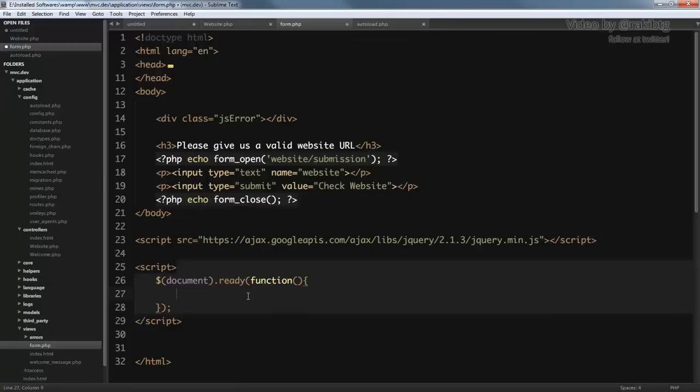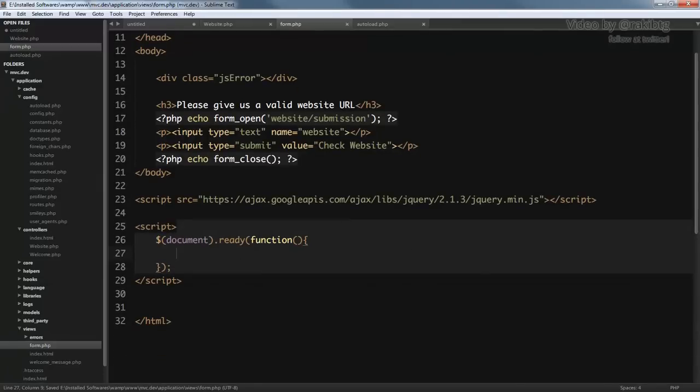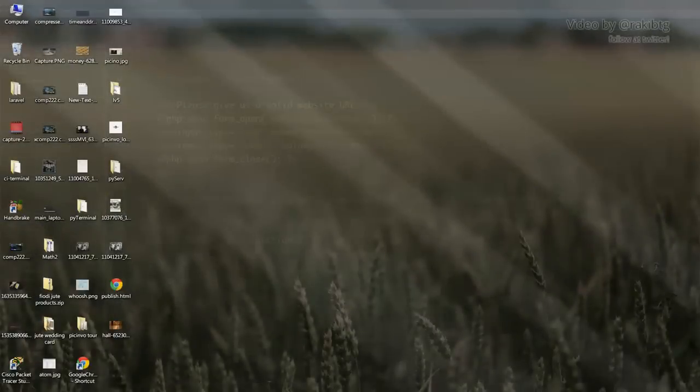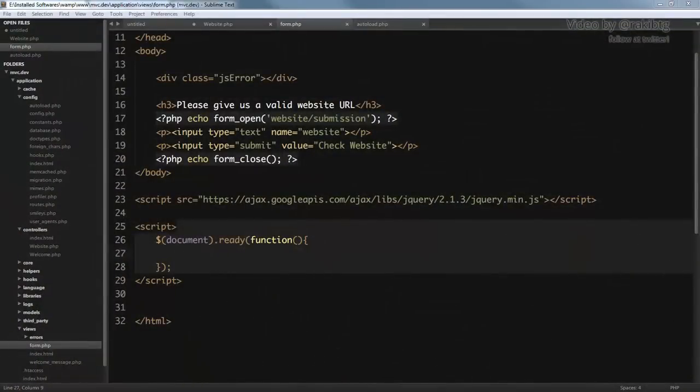So yeah, let's go ahead and get rid of this code. And now what we need to do is serialize the data for our controller, and Ajax post this data into our controller, the submission controller, which is actually waiting for any kind of post request. So let's just do that. First of all, I need to prevent the default action of this form.